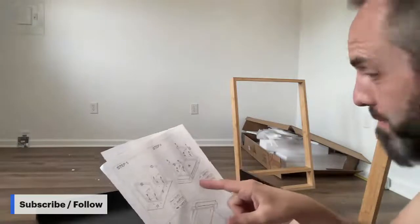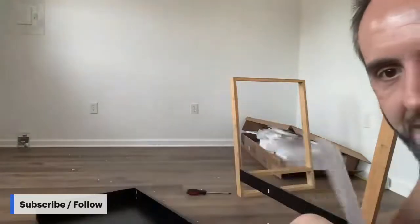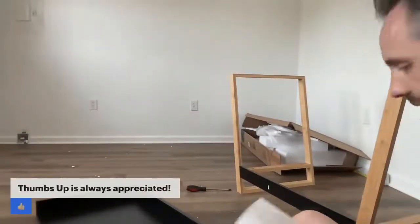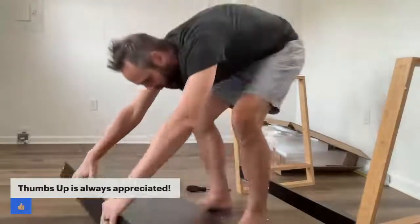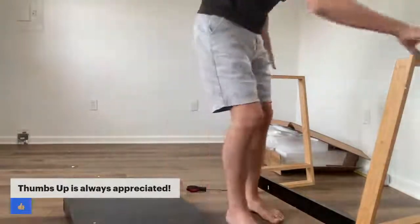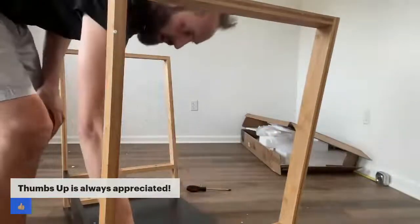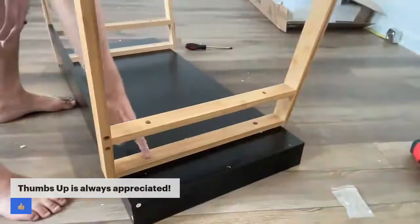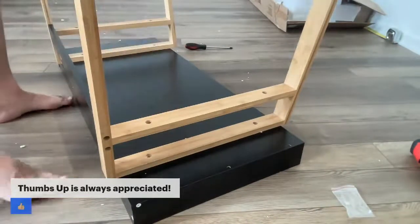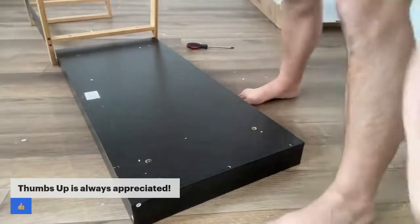Oh, I see it. I didn't mess it up. They should have mentioned that this black piece fits inside. Let me show you guys. Hang on. Okay, so we gotta flip this thing back over. Now this makes sense. We're going to do it like this. But look, there's two sets of holes right here. There's some up top and some down here. These right here are for the glass top. This right here is to screw into this thing. So I have to slide this into here.